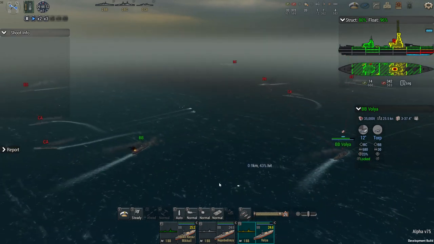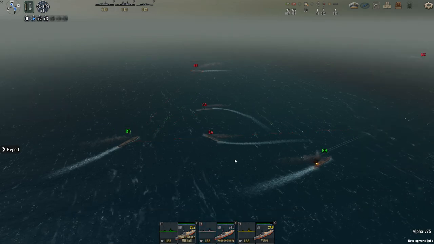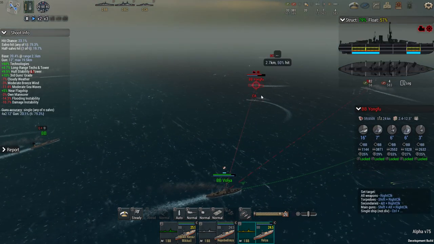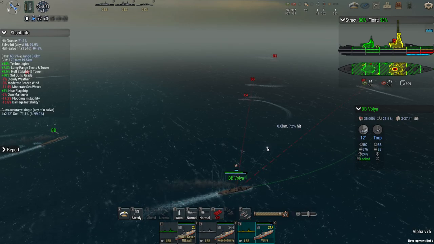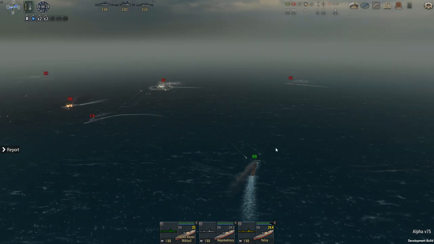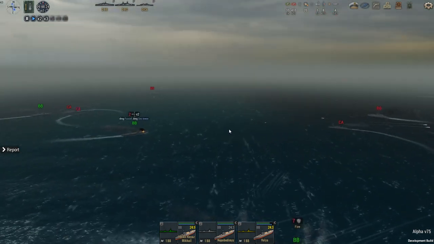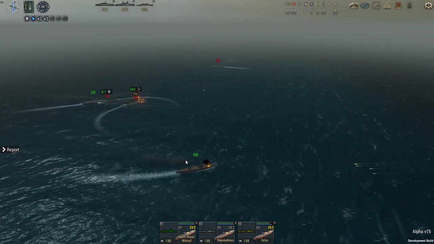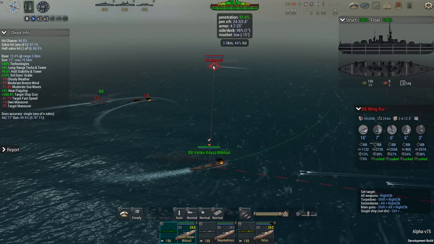Fire when ready. You start lining up a shot. Said, fire when ready. Surely you have a solution. Flip and fire the things. Right. And hard to port. See if we can't shoot another set. Now, they will see those. But they are fast. 60 knot torps. Nothing to sniff at. Right, you may fire when ready on the Meng.